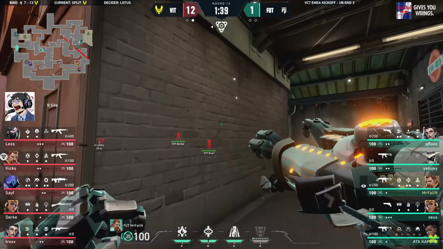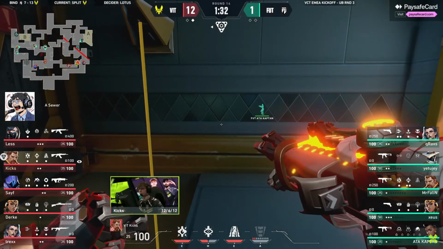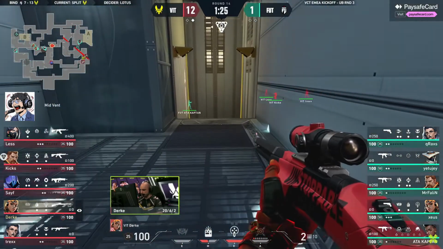And Vitality, Riot. He gave him watch party perms. Let's go. Anyway, it's the last chance to dance for FUT here. This has to be 11 rounds in a row if they want a chance. Of course, they force on this second round. And they're just already onto Ben's again with the Outlaw.